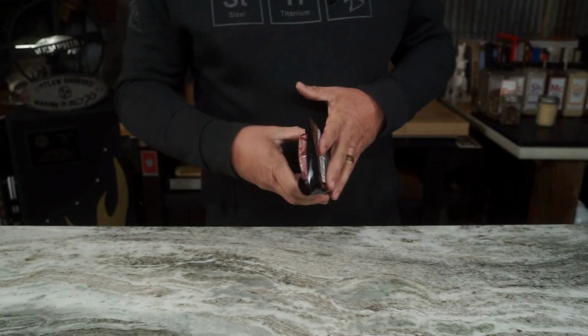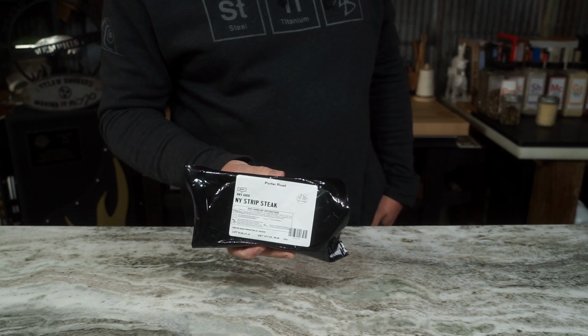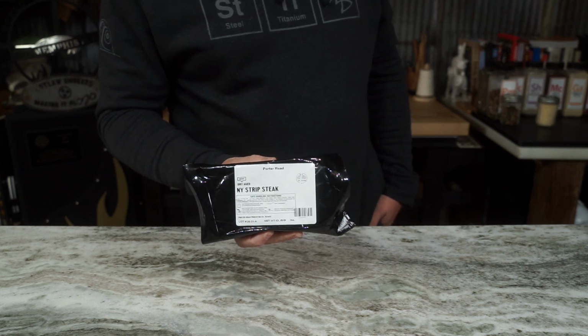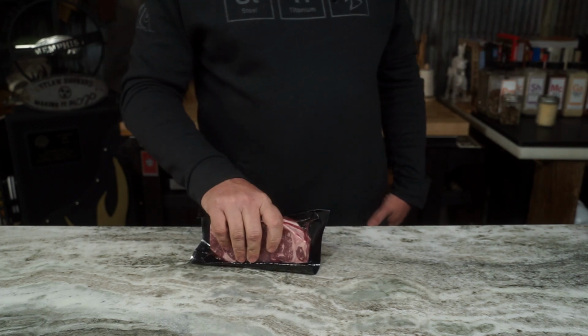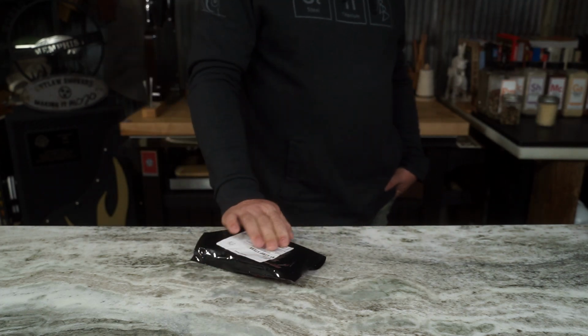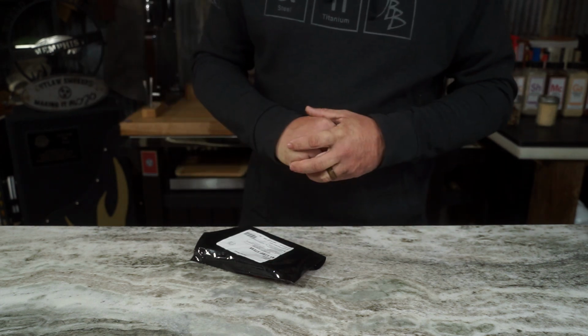Well, today I was wanting a snack. So my snack's going to come in the form of this 14-day dry-aged New York strip from Porter Road. Remember, happy cows equals good food. And I'm wanting to use a new rub on it. I've been wanting to come up with a new one, so I'm just going to take y'all along for the ride.